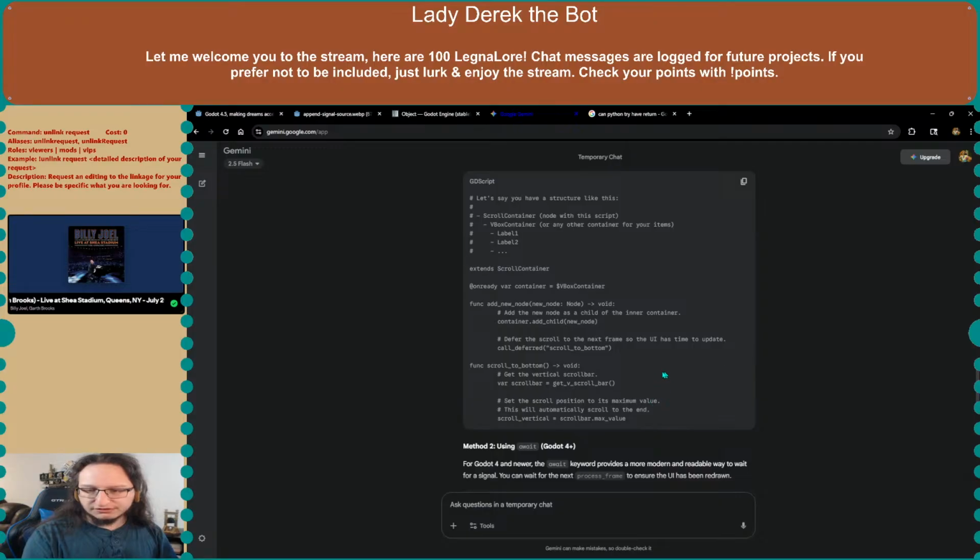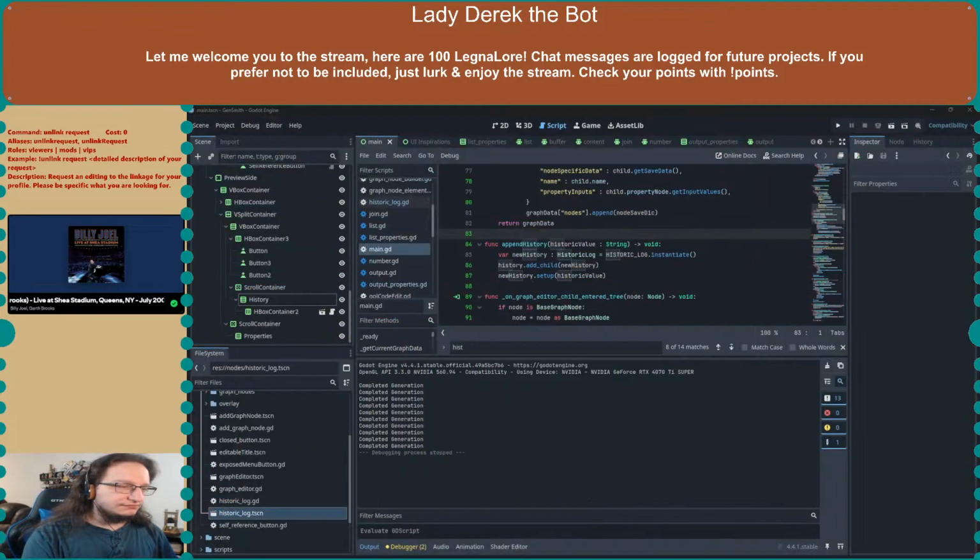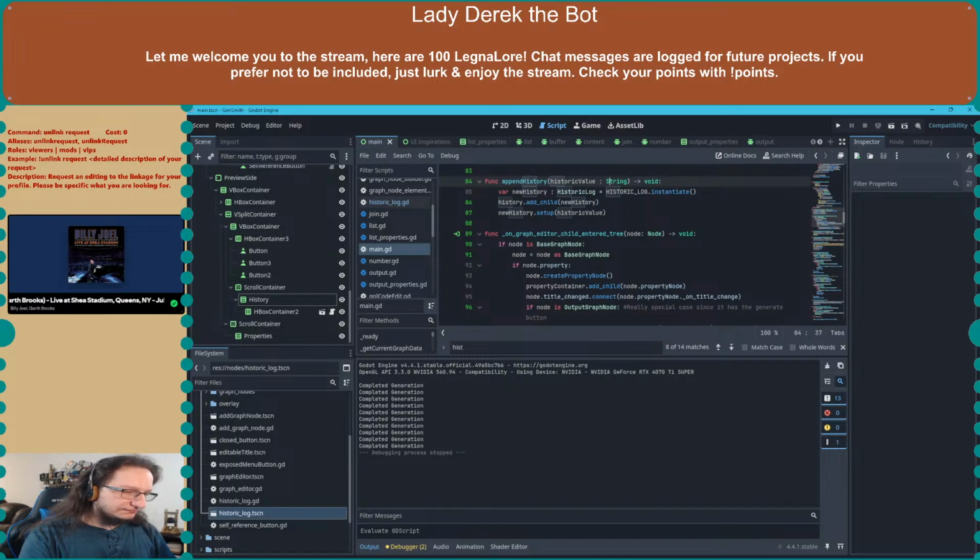We get this and then we scroll to bottom, so the UI has time to update. Okay. Sounds easy enough. Oopsie. All the way down. So we could do an await, or we could do a deferred.